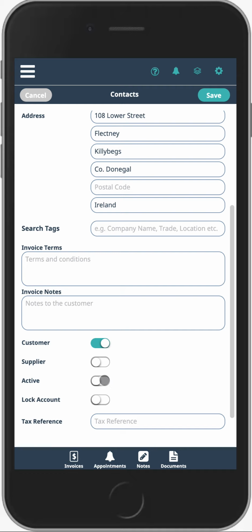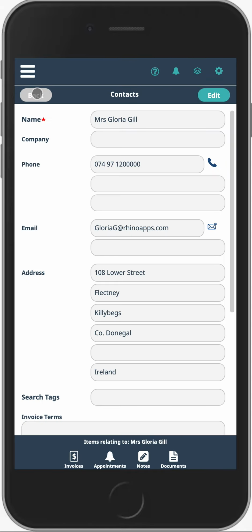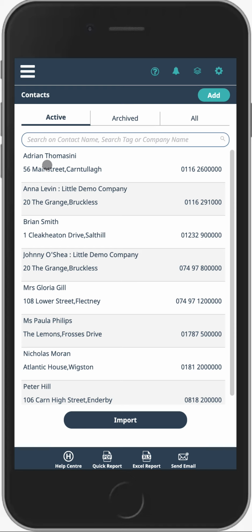What this does is it still retains all of the information, and you can activate them at any point in time if they come back and you start working with them again. But what it does is it keeps your list back here of people nice and clean.